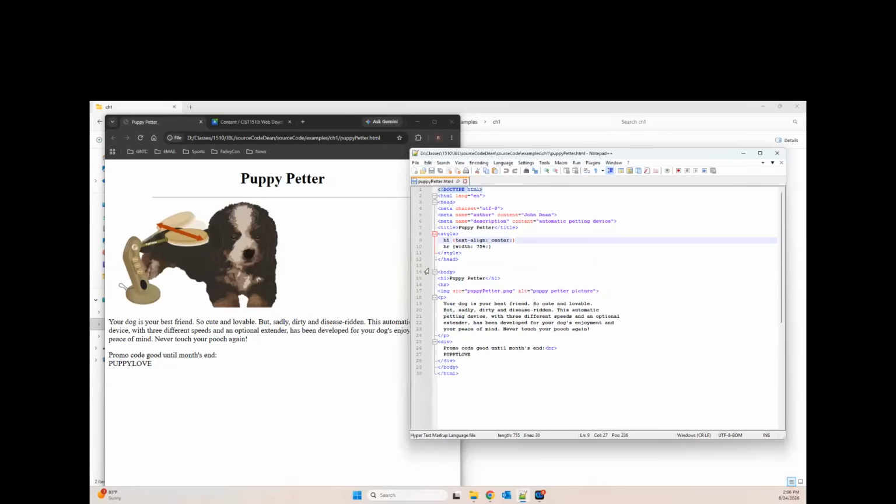Now, a couple of other things you'll need to create a website. You'll need a web hosting service. You'll need a file transfer program that allows you to transfer your files to the web server.